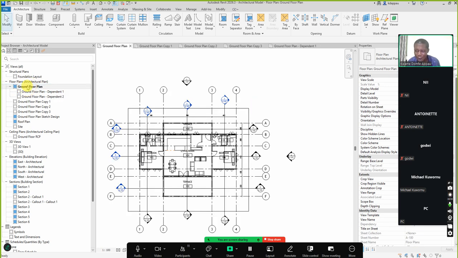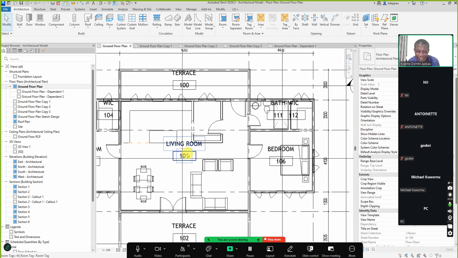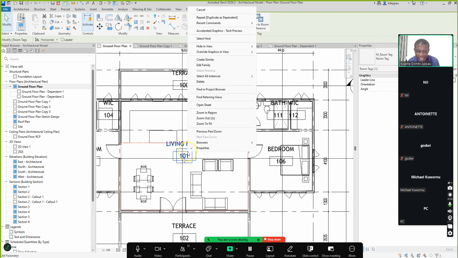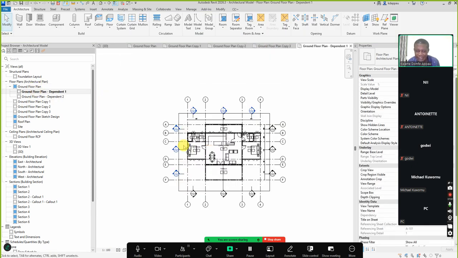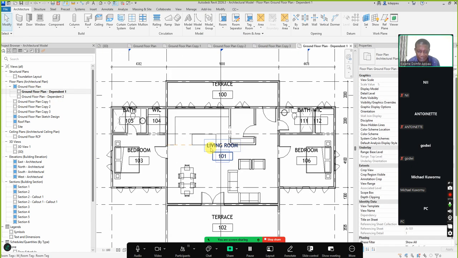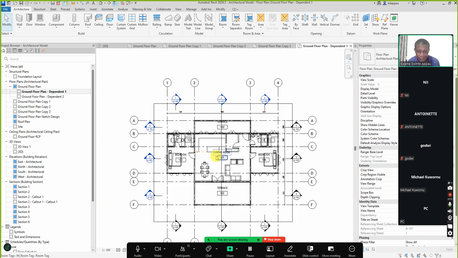So if I come to a ground floor plan here and then I delete this room tag, or I say hide in view elements, then I hide it. If I go to a dependent, it should be hidden. Do you understand? Something like that. Okay.